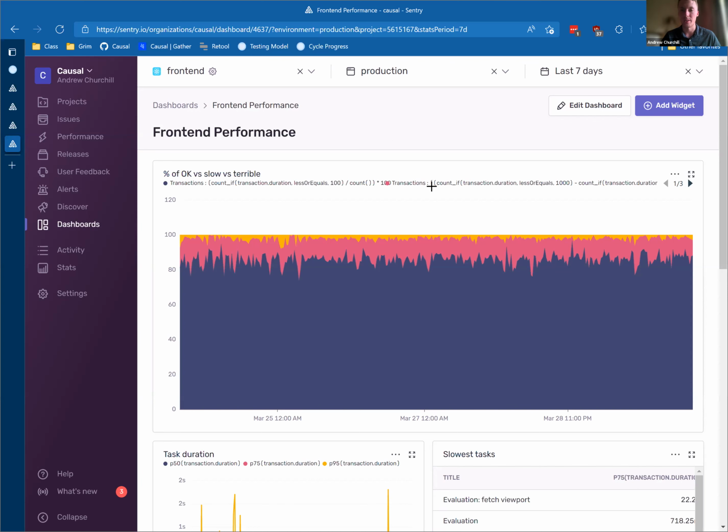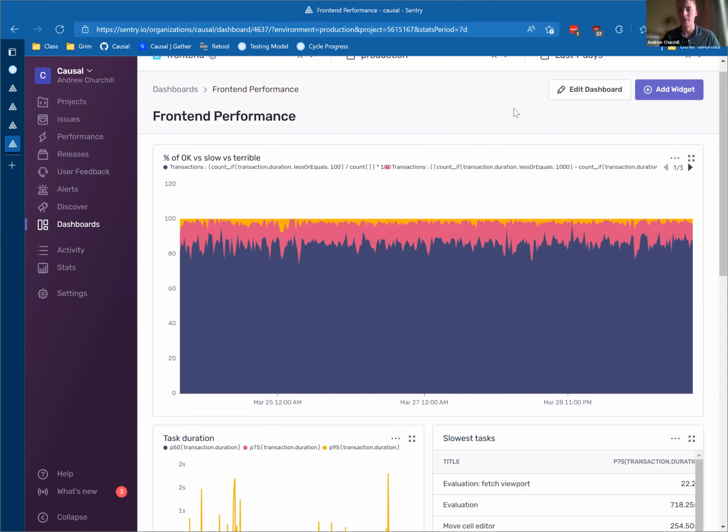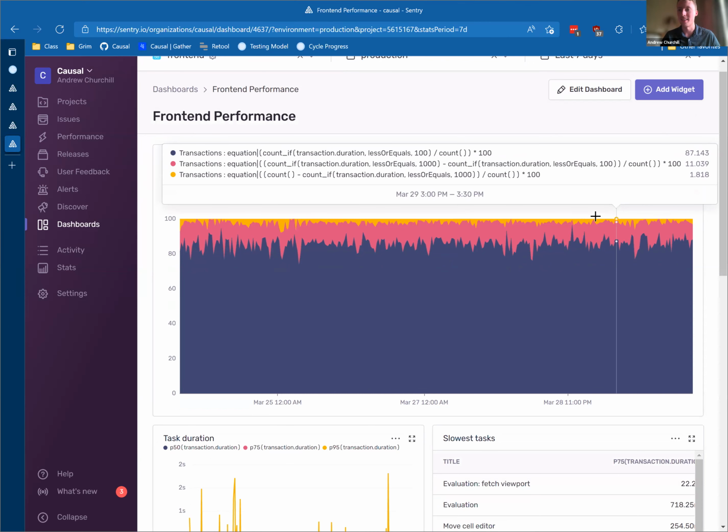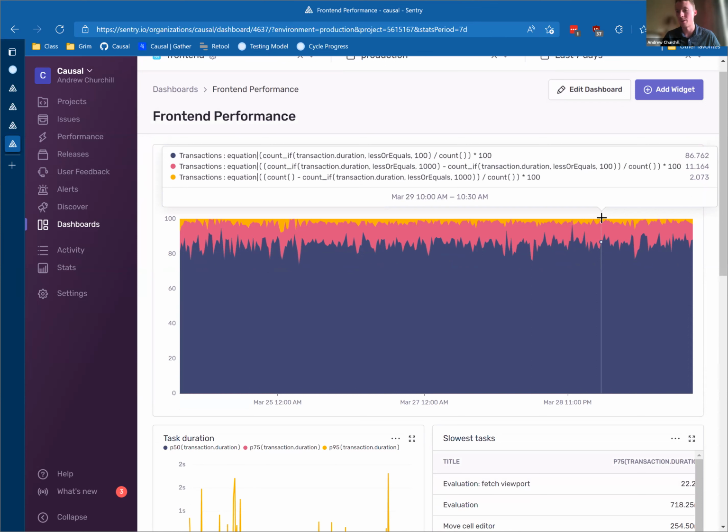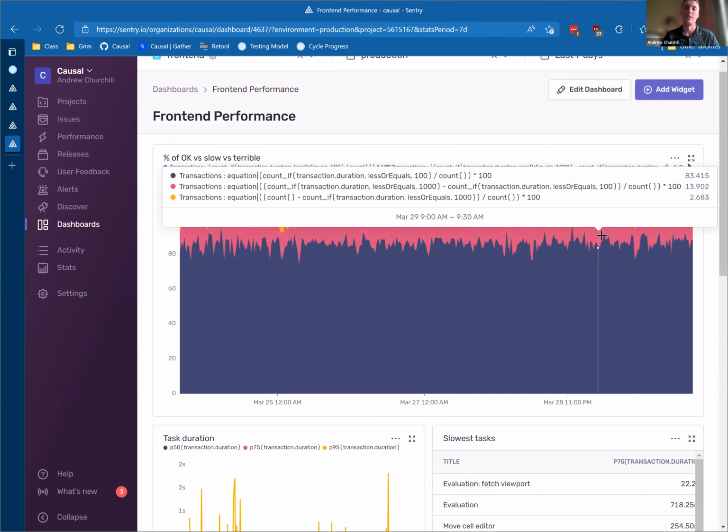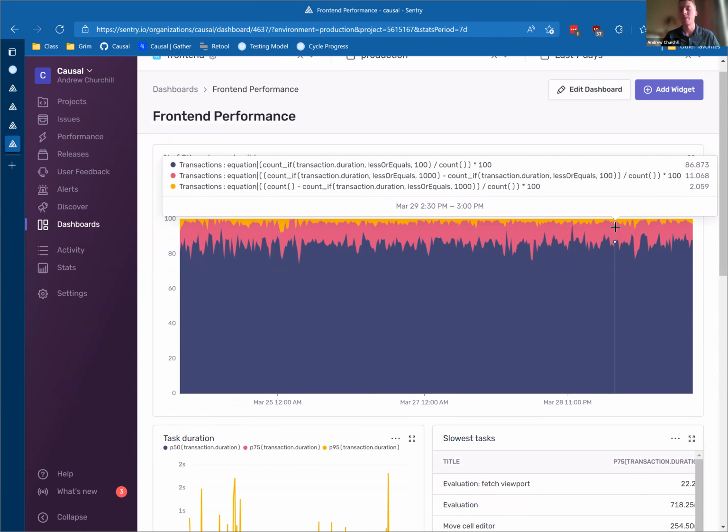So this top visualization here, we set it up so that it's showing the proportion of all transactions in Sentry that are taking an okay amount of time versus are slow versus are terribly slow. So you can see this orange at the top here is the percent of transactions that are terribly slow. The pink in the middle is the ones that are slow, so they're taking between 100 and 1,000 milliseconds.